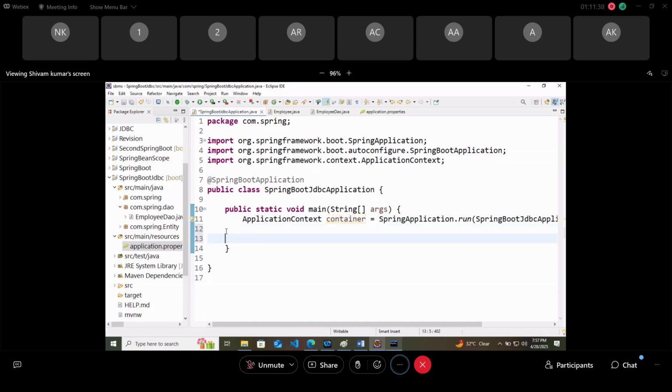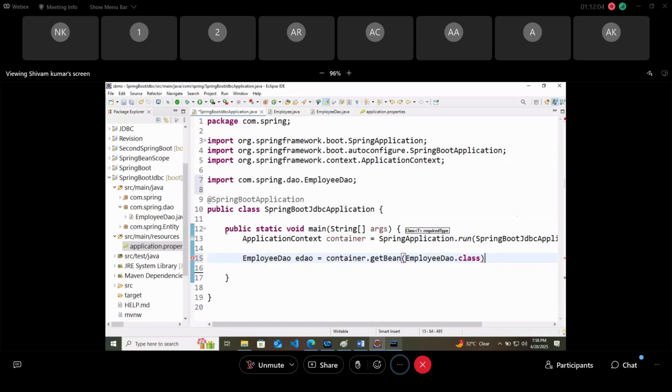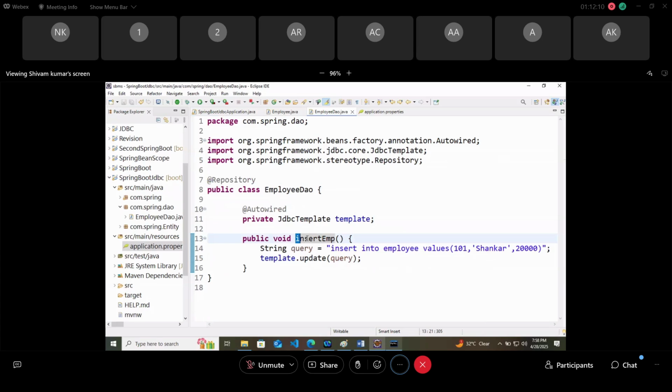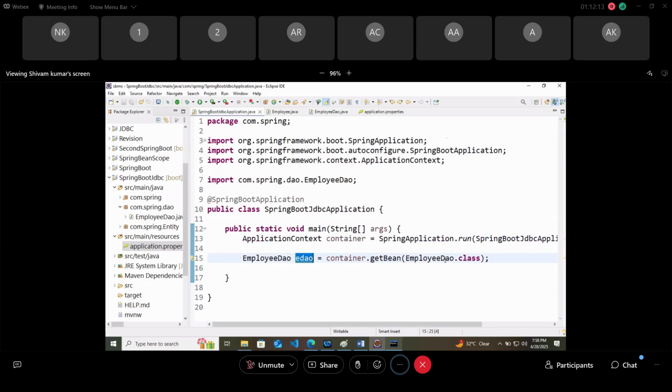I want the object of the EmployeeDAO class. So I will say EmployeeDAO edao equals container.getBean of what class? EmployeeDAO.class. And this edao has one method, insertEMP, which is already running one query. edao.insertEMP.